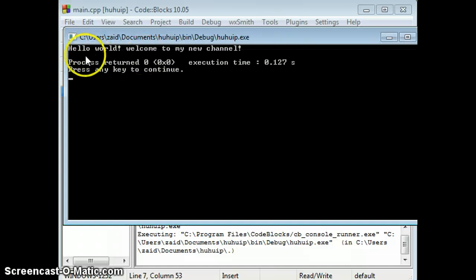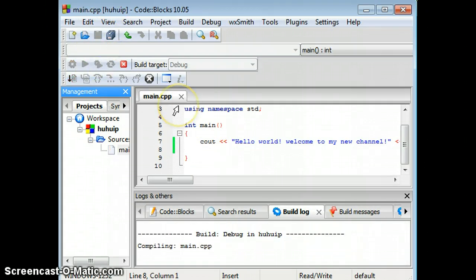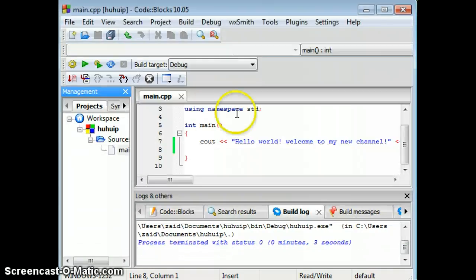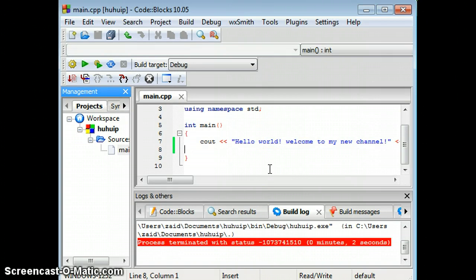See if we go ahead and run this. It says hello world, welcome to my new channel. This is what cout, which means computer output, does. It'll output this. And then underneath that we got return 0, which just returns the value 0. If we go ahead and delete this, you can see what will happen. It's going to build. Oh, it didn't happen this time, but it's supposed to open and just close. It's probably because I'm using CodeBlocks. It can actually include some things by itself, but you should have return 0 all the time. Then we can end the line. Oh, I spelled that wrong.